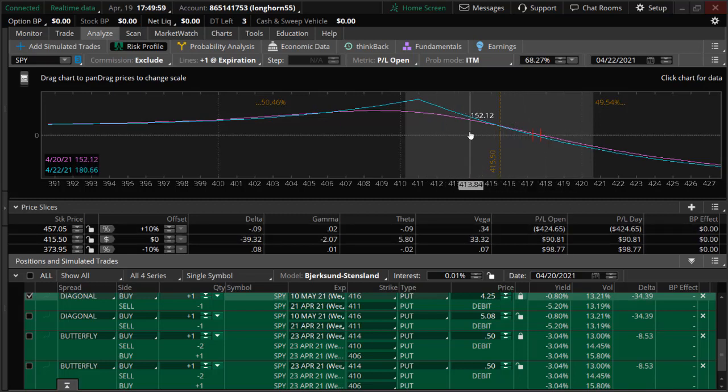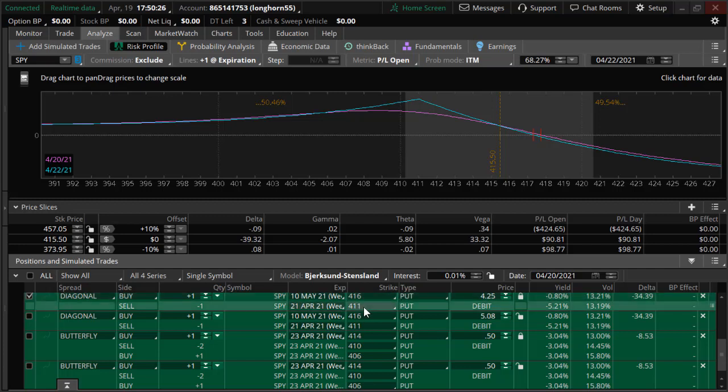If we get a pullback, we hit our first target here today at 414 and took some good profits there. If you wanted to trail it, there's potential for bigger profits tomorrow, or this week, or actually out to the 10th of May. So this has plenty of time to work. It's a really good way to play a downside or upside move. If you want to buy some time, we can structure it to go out further on the long-dated side to buy that put, and then sell a short-dated put closer in to take advantage of that accelerated theta decay.